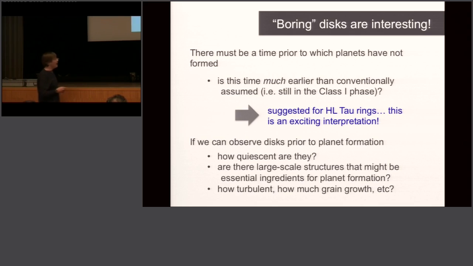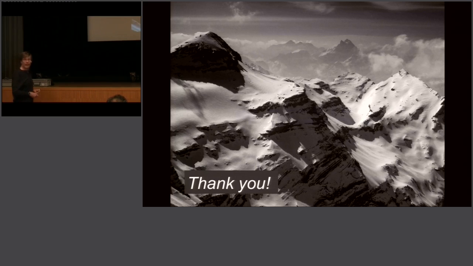And I think as more ALMA results come out relatively soon, we'll probably go beyond just looking at these very, very exciting systems which have dramatic asymmetries and holes and so forth, and try to answer from large samples of disks what they characteristically look like, and whether we can see anything directly in the data that points to what's going on in the early stages of planet formation. So that was all I wanted to say, and thank you very much, and I'll take some questions.